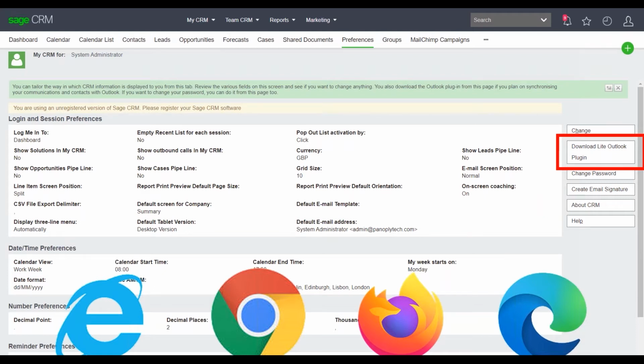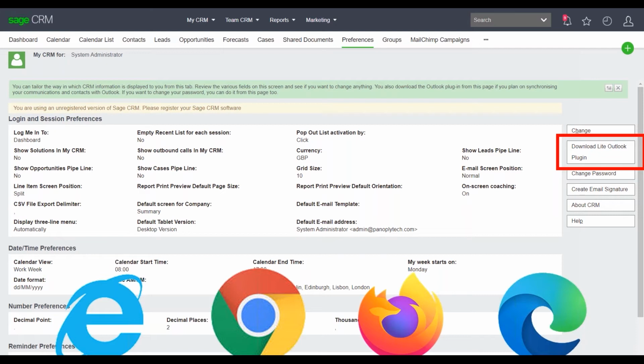Previously, downloading the Outlook integration had to be done in the context of Internet Explorer. Now, the plugin remains the same.